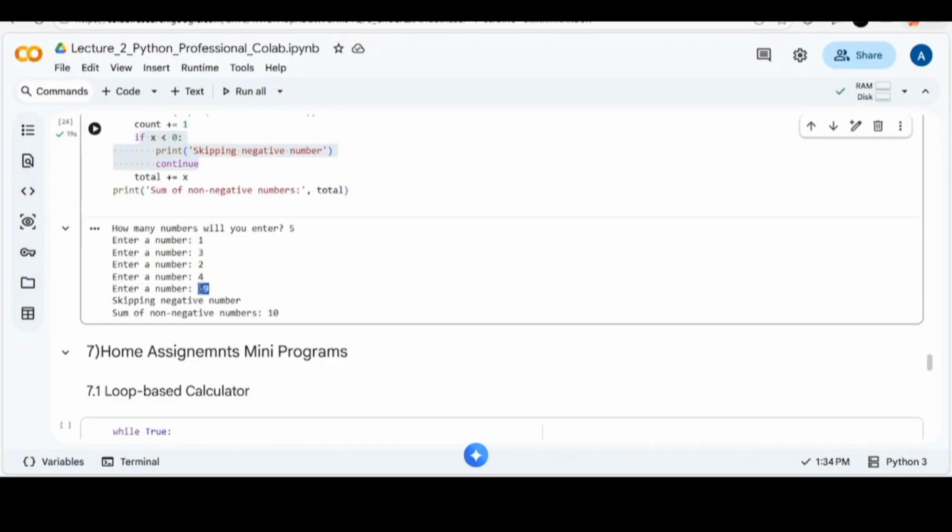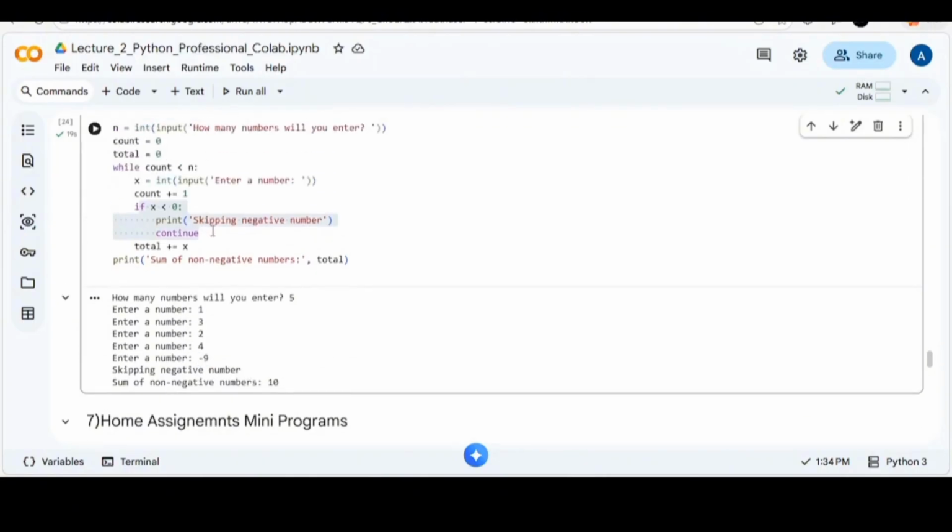Due to this reason, we need to use the continue statement. It has skipped the summing process for that value. So -9 was not added to the total. This way we can use the continue statement.